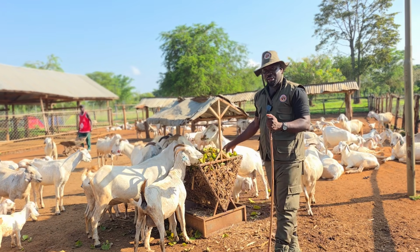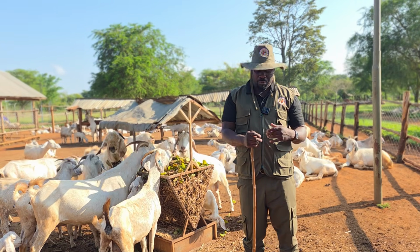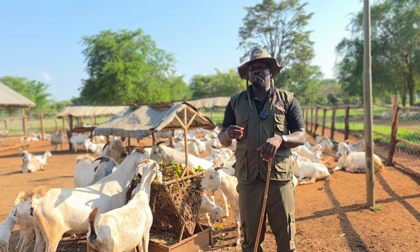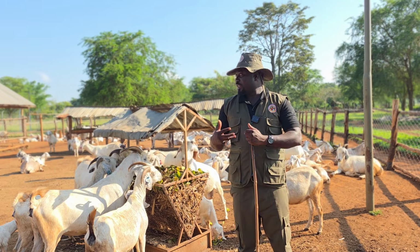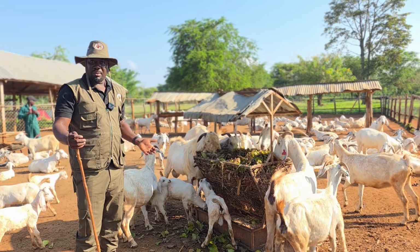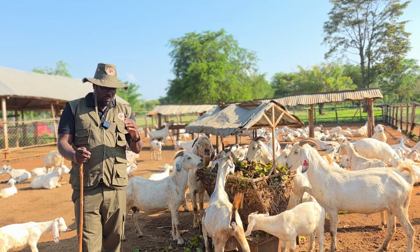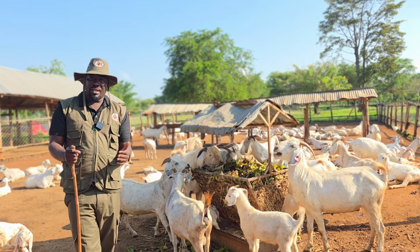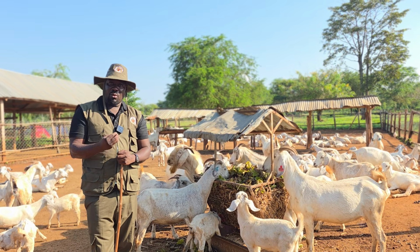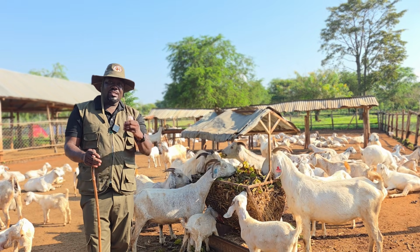Back to the point, after showing you all this, I want to go back to supplementing animals. We've talked about this, even my guys from South Africa have been explaining all this to you, and people have been struggling to put all things together. Like the way people are doing the Napier. People are growing a lot of Napier grass, which is not bad, which is really very good. But we are feeding it in an improper way. What do I mean by improper way? People think that when they have Napier, and I even saw it so much in West Africa, when you feed an animal on Napier through the course of the day, you're done. You've done your best. Which is not the case.